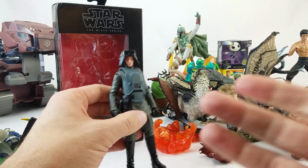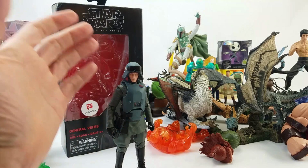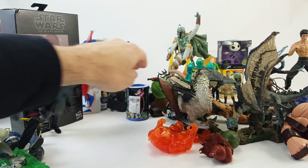And I don't even know how I'm going to display him. I like the armor combo here, but I also like the regular hatted look. So I don't know which way I'm going to go with that, but it's a really great figure.